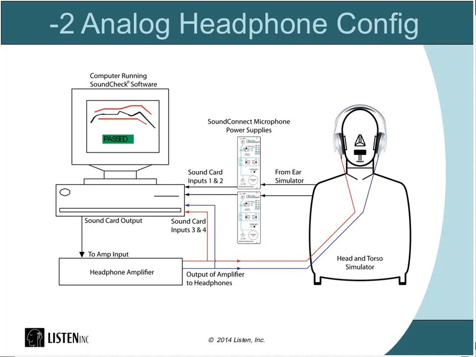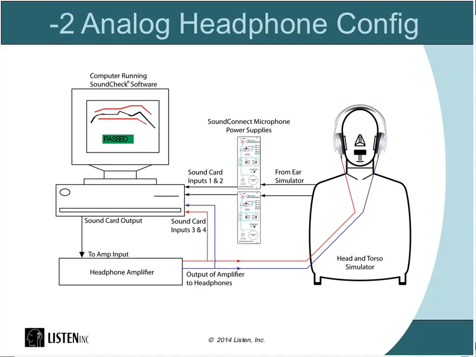The reason for that is that the standard calls out looking for the voltage at the headphone. So we could just calibrate the headphone amplifier ahead of time, and we would know what the voltage is at the amp, but we wouldn't know what the voltage was when it's loaded with the headphones. So the purpose of having the loopback built in is that we can then monitor the voltage while it's under the load of the headphones. So we'll know exactly how much voltage the headphones are seeing, and we can adjust for that.